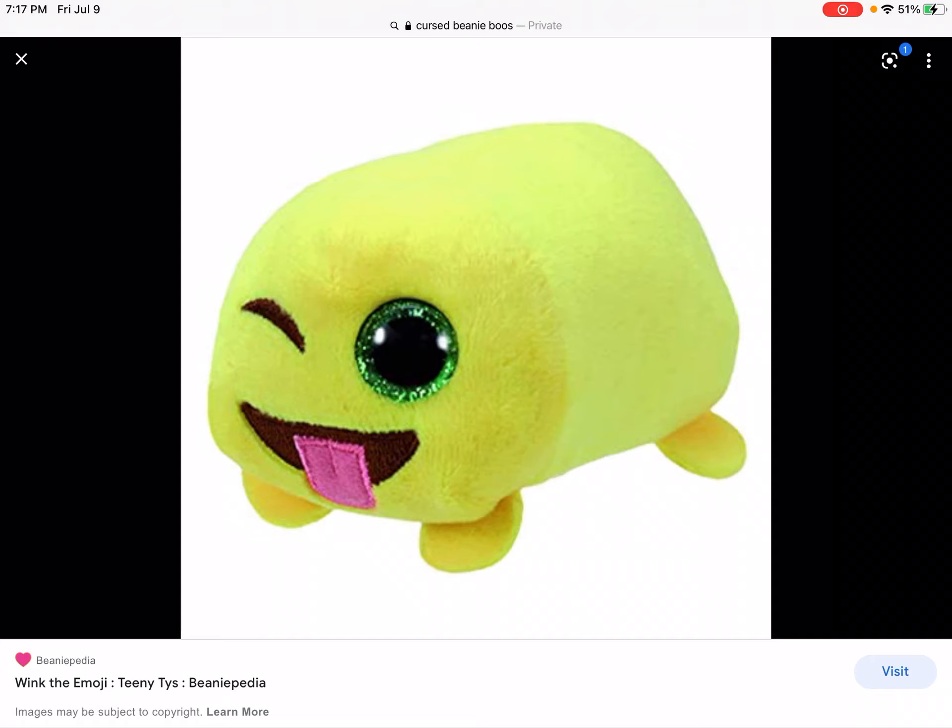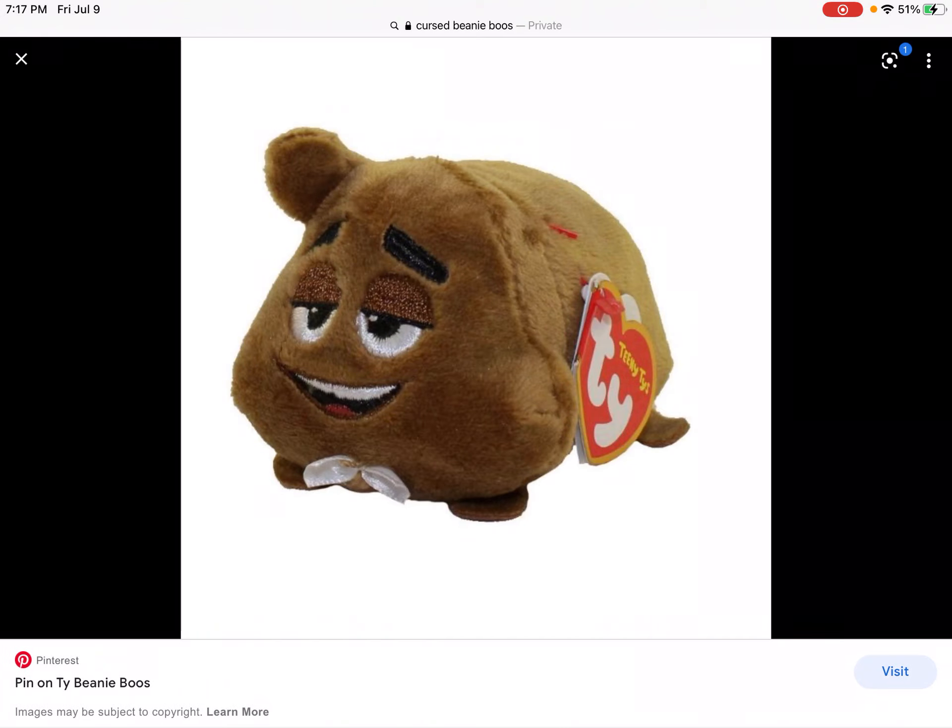I don't like it, I hate it, it hurts my brain. Ew — that sounds really disgusting. Who would want to buy this? I mean, it would be a good item for your bathroom I guess. Actually, it's good for a public bathroom — yes, it's great for a public bathroom, that's all I'm gonna say. I would love to see that in the next public bathroom I go to. Only if it was in a public bathroom or a really dirty bathroom — otherwise no, I don't want to see it anywhere.